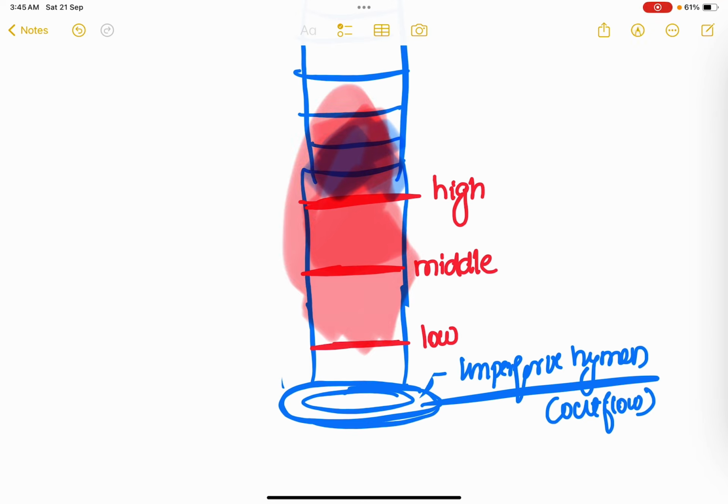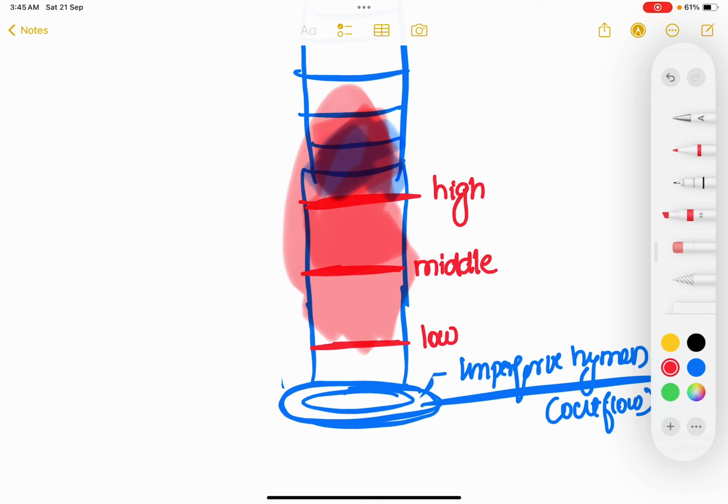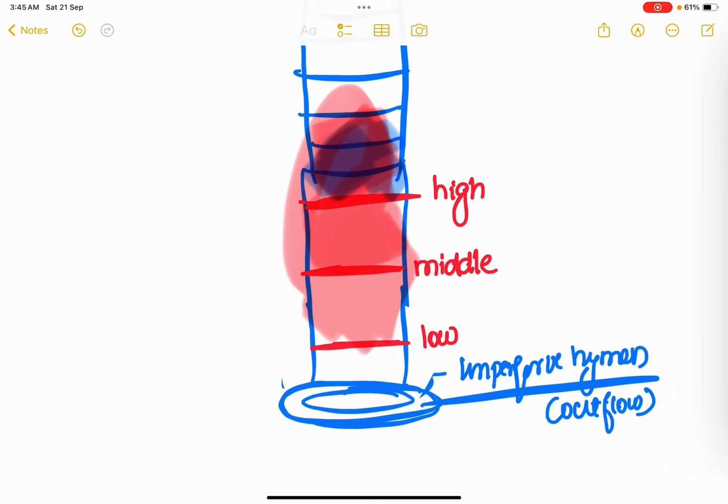So it has nothing to do with the hymen opening. So physically also on local examination, you will never be able to identify the transverse vaginal septum. So if the hymen is going to look normal on the local examination, with the cough impulse test being negative, then it is a case of transverse vaginal septum. If on local examination it is a tense, blue, bulging hymen with cough impulse test being positive, then it is a case of cryptomenorrhea due to imperforate hymen, right? So cryptomenorrhea basically can happen due to three causes. One is imperforate hymen, second thing is transverse vaginal septum, third thing is vaginal atresia, right?